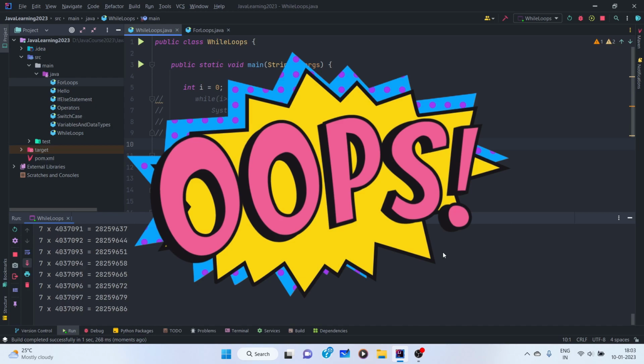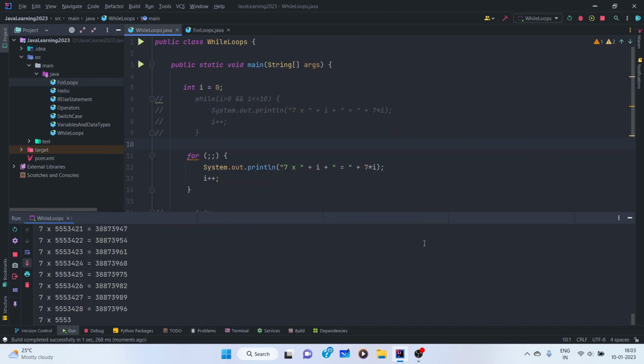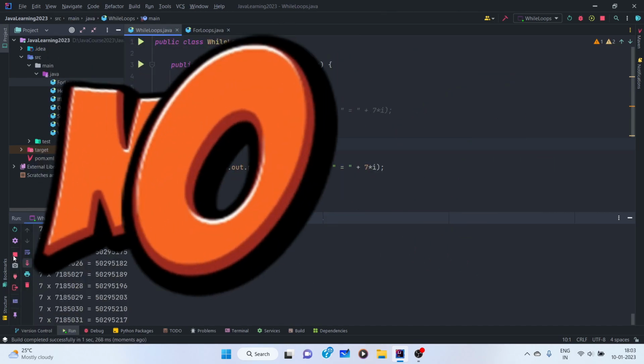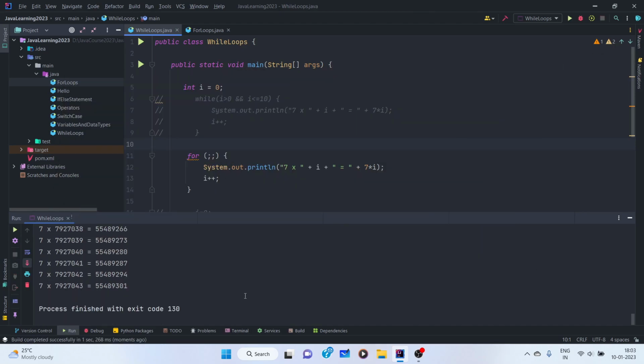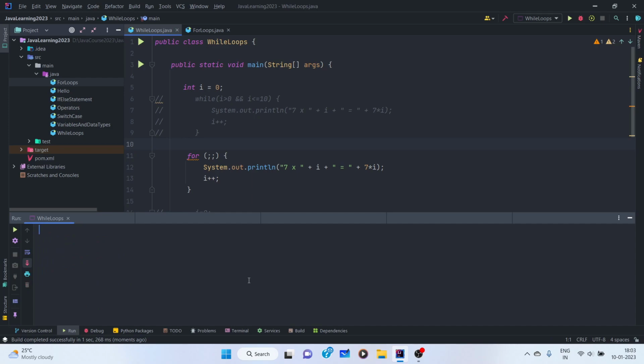It's an infinite loop, which you definitely don't want. So I'm stopping it, otherwise my computer will crash with too much memory if it goes on like that, right? So at least in a for loop you should write a condition.